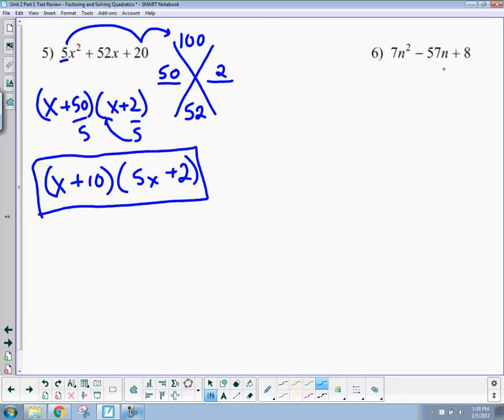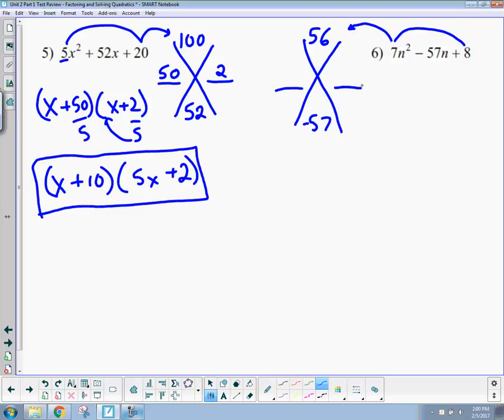Again, looking over here, I know 7 can't go into 8, and 8 sure can't go into 7. So this is probably as low as it gets. So there's no greatest common factor to get out. So 7 times 8, again, 7 times 8 is going to get us 56. Negative 57 on the bottom.